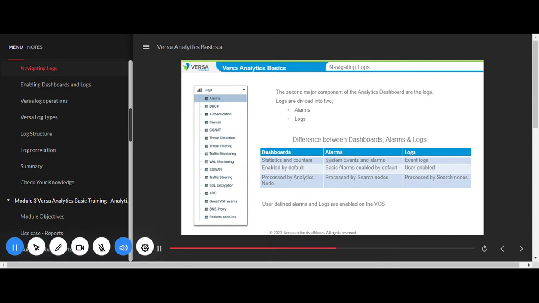The Event Logging also describes traffic as it flows through the Versa appliance. Unlike the dashboard, which gives statistics and counter information, such as the number of hits on a rule or bandwidth on an interface, the logs are triggered per event when a pre-configured rule is hit. The log entry would describe all of the attributes of the flow and the action that was performed as the rule was hit.